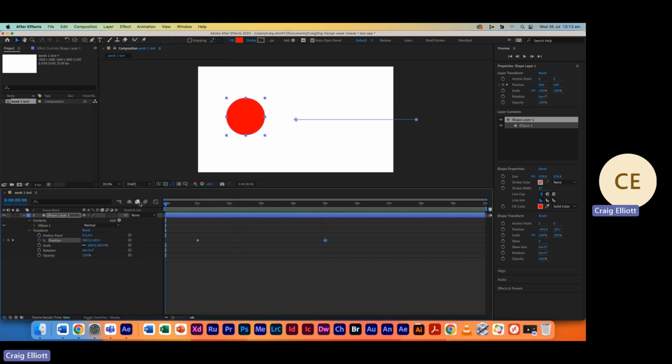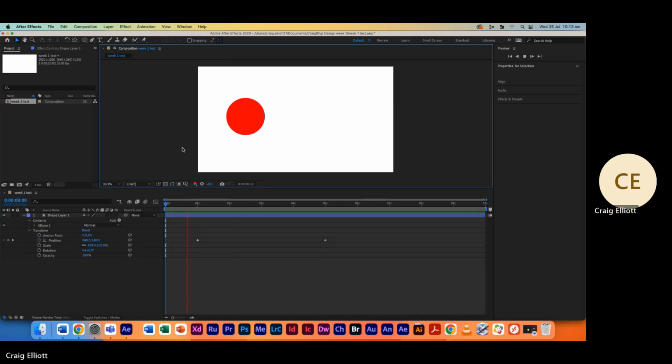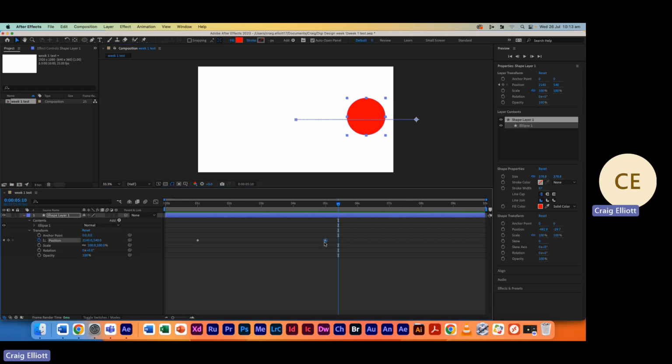So what I've done, I just hit my space bar. Okay? So these keyframes we have a lot of flexibility towards, because this keyframe I can actually move around.